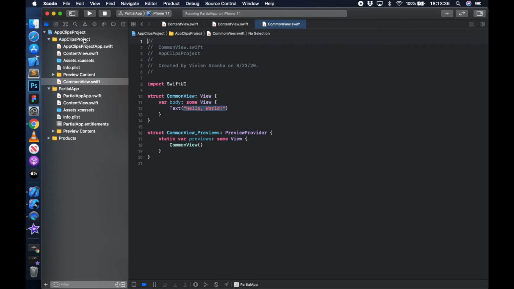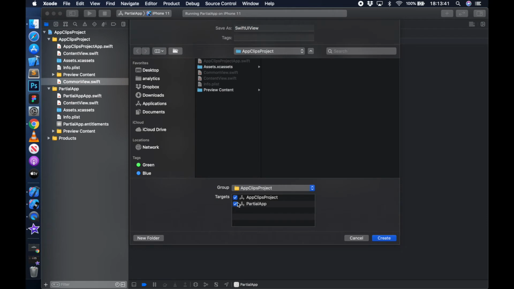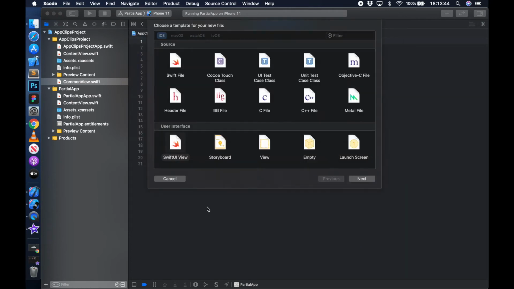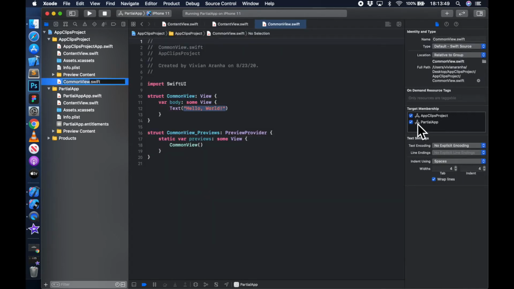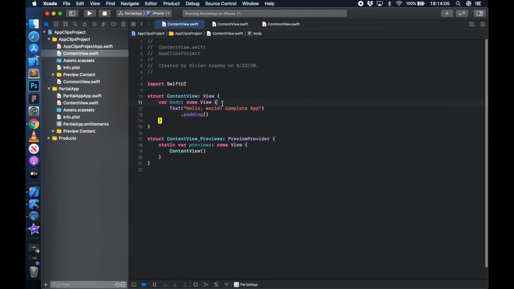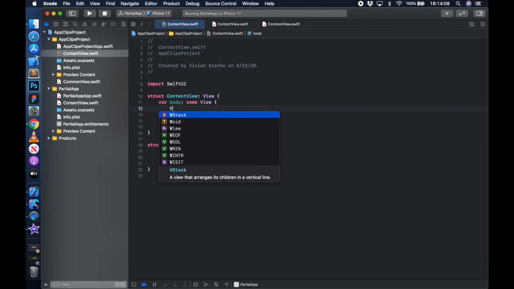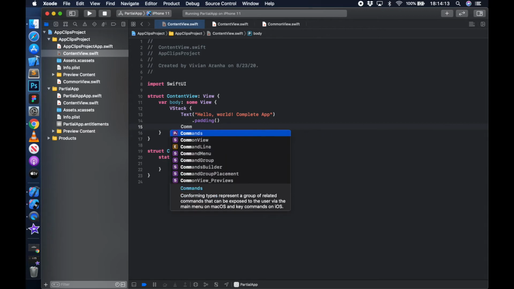Usually when you create a file and you say next, you can set it over here saying that you want it to be used for both the targets. But anyways, since I showed you another way, you can go to the properties, and you'll see you can set that here. Now in this particular view, let's keep this text, I'm going to call it common view, just common for both of them. Now this is common view. I'm going to use this in my, let's create a VStack and use this plus my common view.